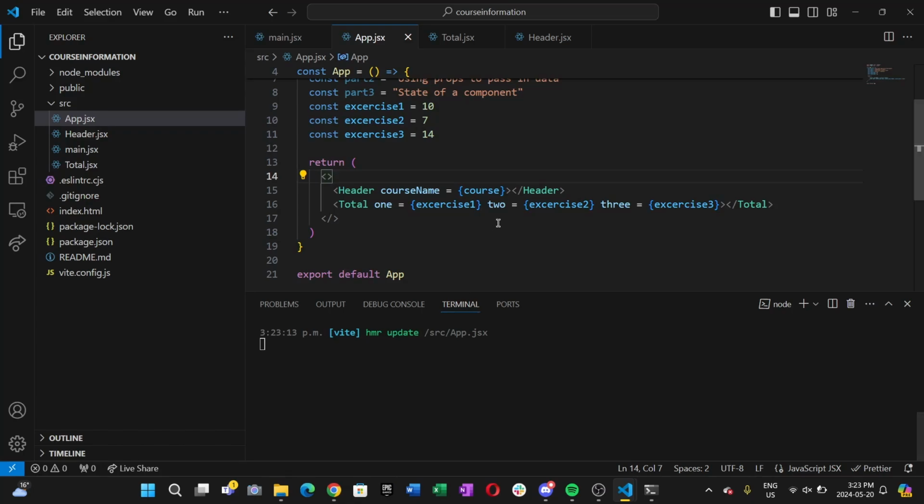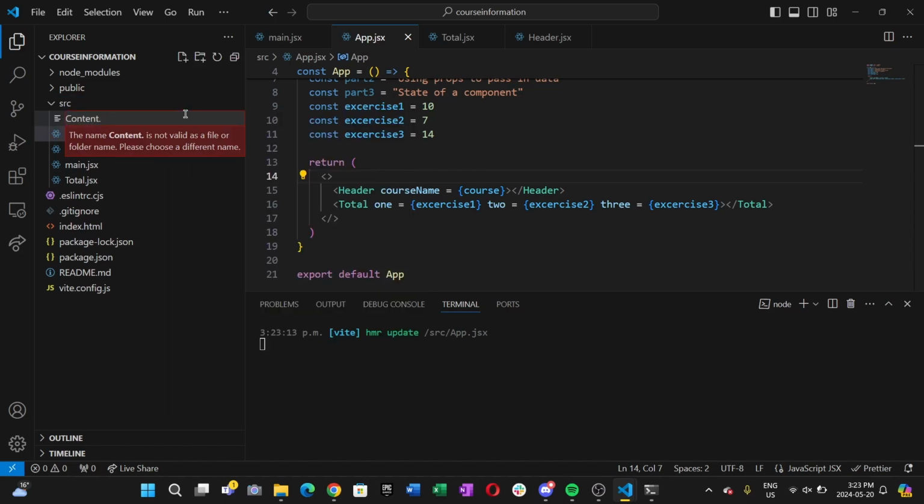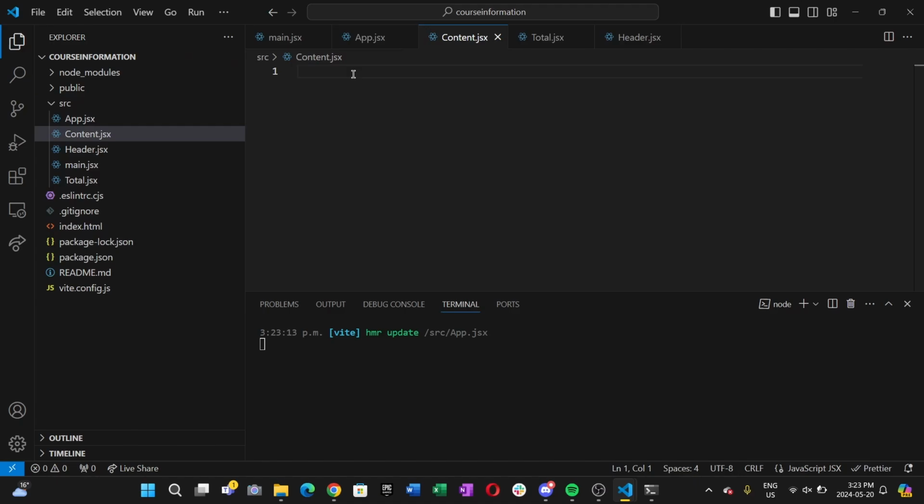Lovely. Alrighty. Now let's get into the hardest one, the most complicated one in my opinion. The content. So once again, content.jsx right here. So how do we do this? Firstly, it's always that, right? Const content. Hopefully by now you find this super easy, because you've been doing it so much. Hopefully you find it pretty easy. So let's say props here as well, because you just know we're going to have to pass in things.